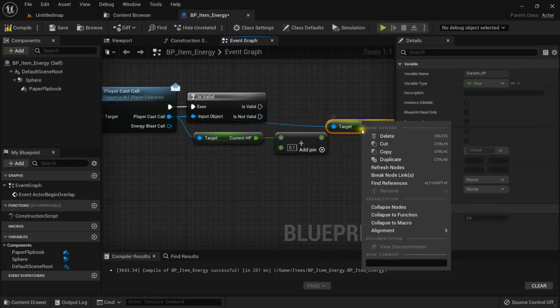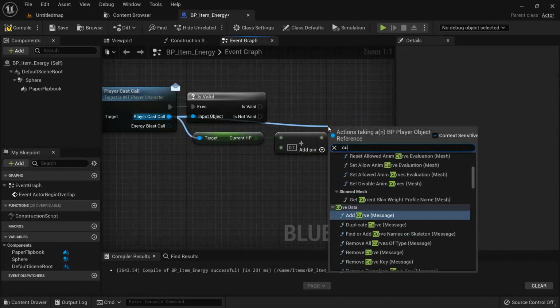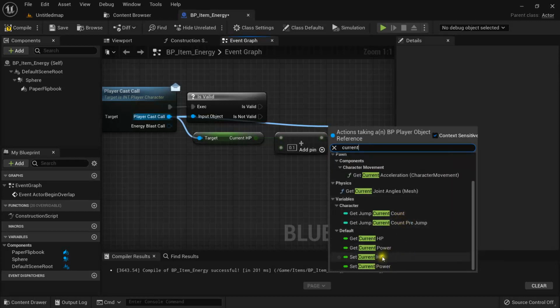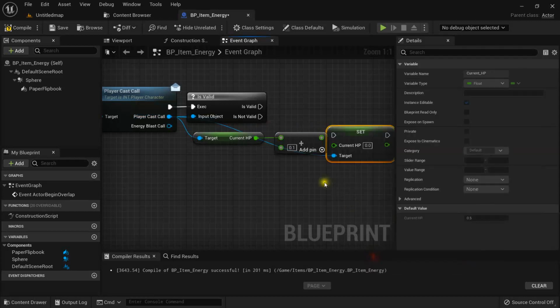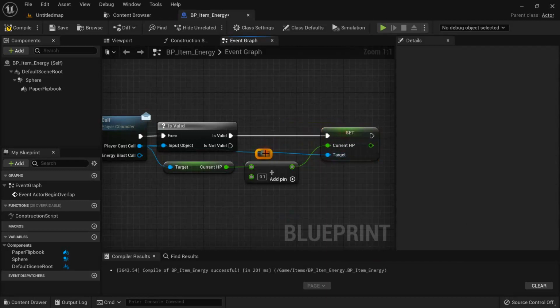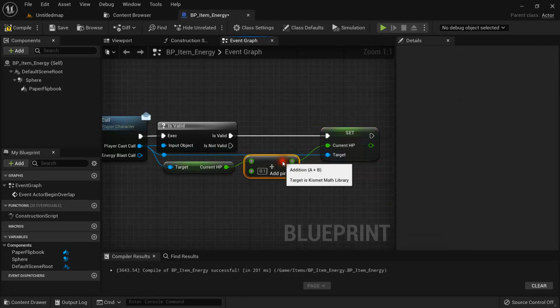Oh, not yet. That's twice. I just did that twice. We'll set the current health. That's because I'm rushing, I'm going a little quick. Set. Okay, let's connect our pins. Connect the plus to the current HP. So we have a new current HP now because we have our added HP.